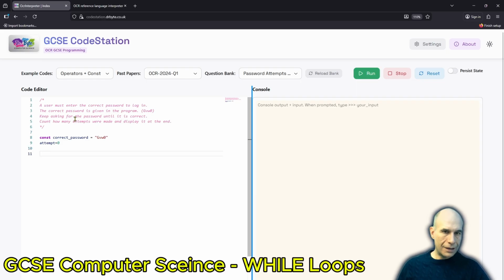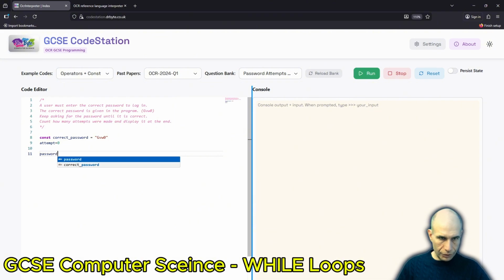Now I need to keep asking for the password, right? So I will store that as password from the user. Password is equal to input, and we say please enter the password.